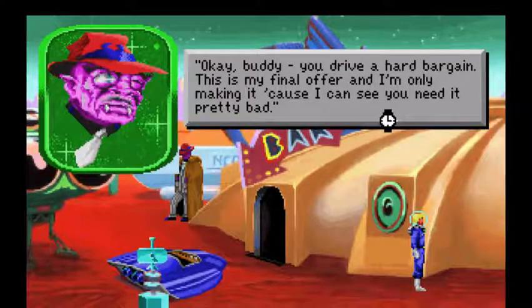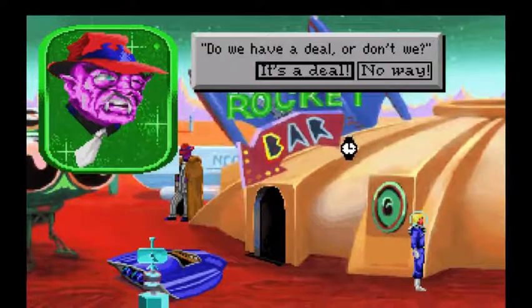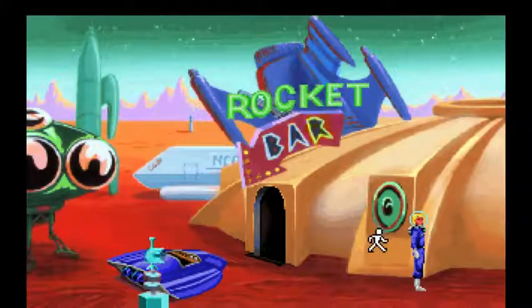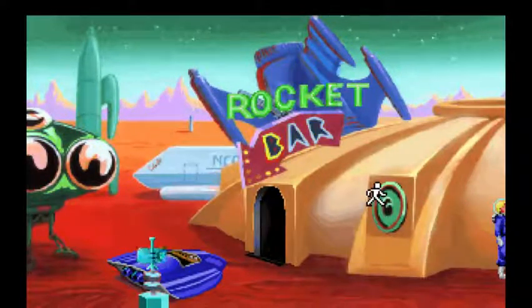Okay, buddy, you drive a hard bargain. This is my final offer, and I'm only making it because I can see pretty bad. 30 buckazoids. No. No way. That's not enough money. If he would steal that. I just know it. That's why I took the key out. I could tell. This is a bad part of town.